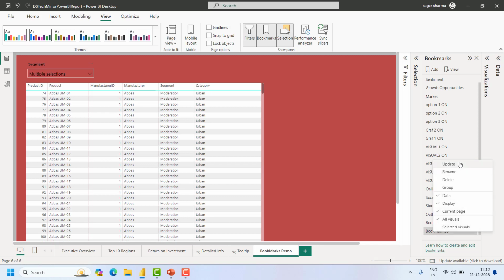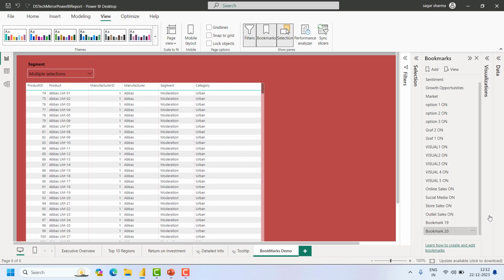Now if I right click, you could see we have covered the update option. Rename lets you rename your bookmark, and there are delete and group. Group is one of the important things which you should do, because in a project you will be maintaining a lot of bookmarks, and over a period of time it will become difficult to handle them.